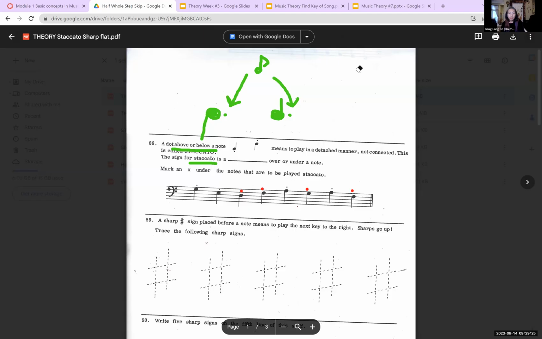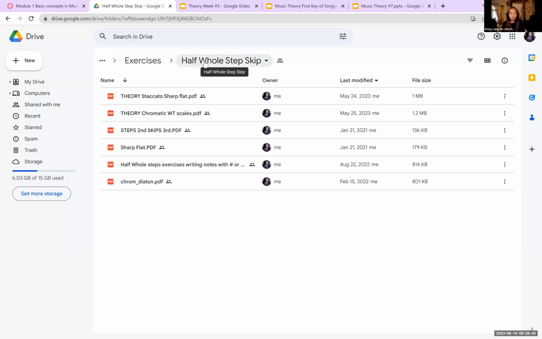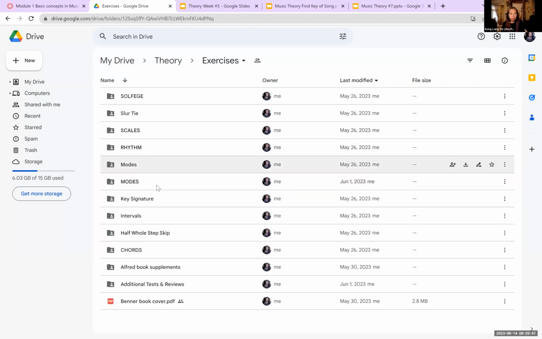Okay, I think that is enough. That was this one. Okay, so that is a good folder, I think. The folder called half step, whole step.